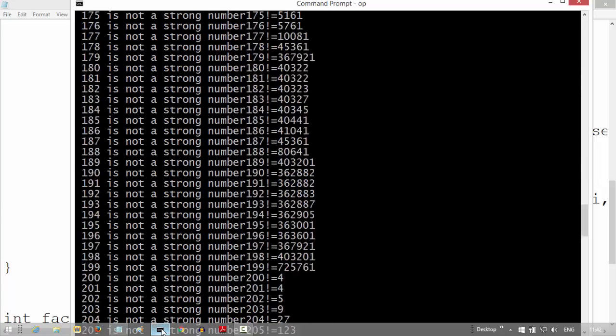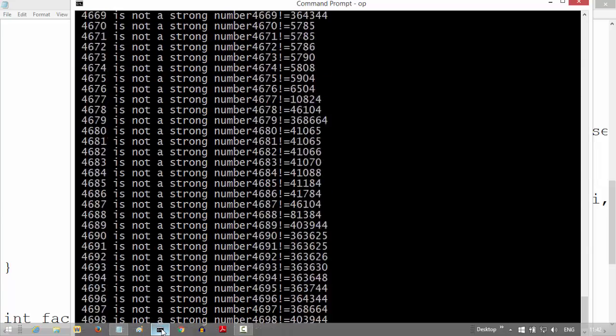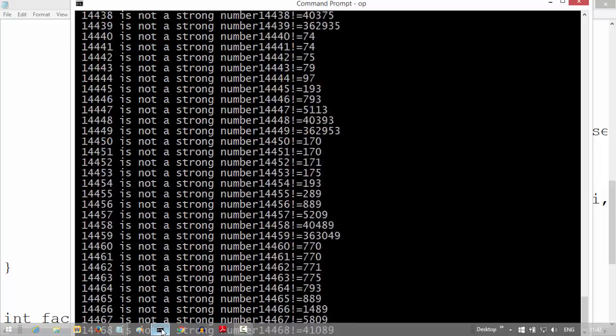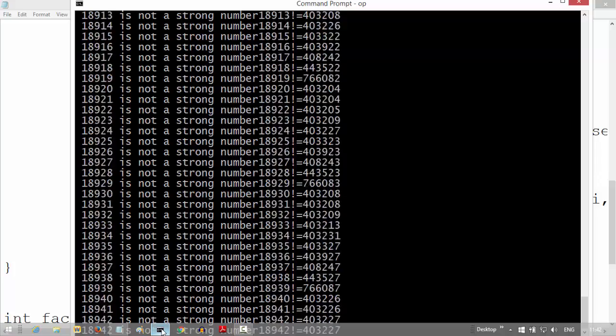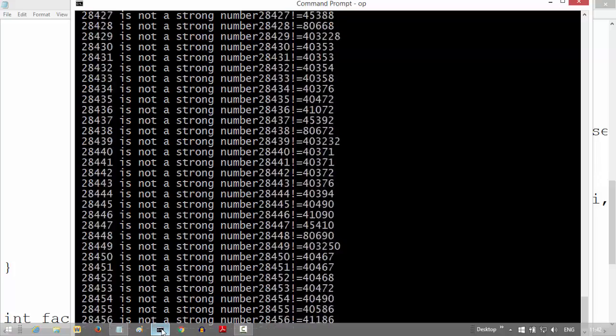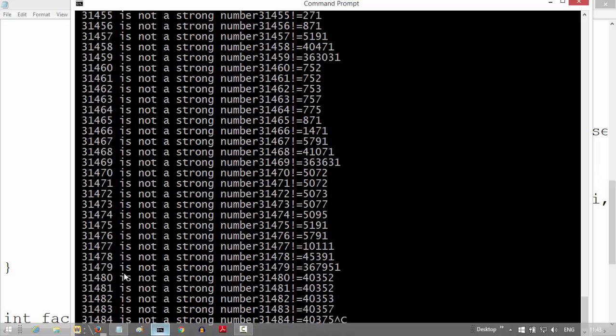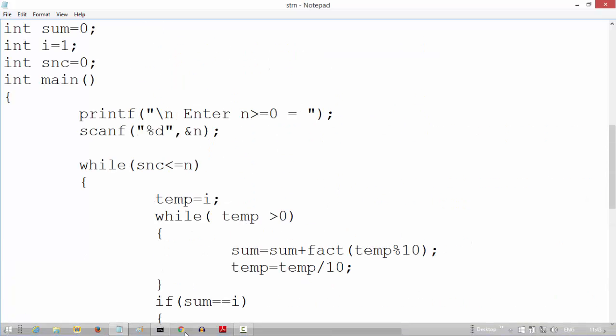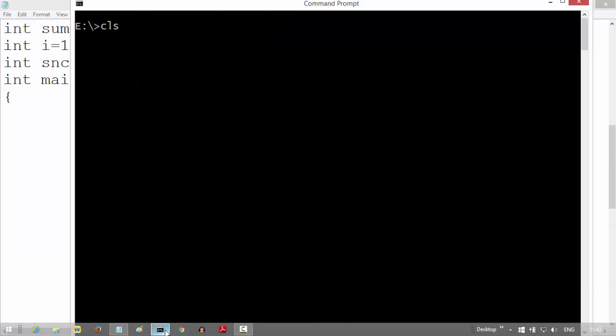So I give 3. Okay, so it is just searching. All right, so just to search for 3 numbers we are having an issue. All right, okay, so it's not an infinite loop, maybe it is taking a long time. So let us just change our output. I will only want one number. Let us see if we get any number. We just want one number.